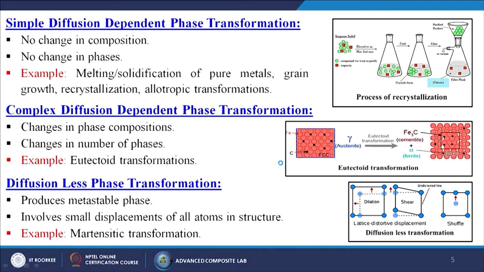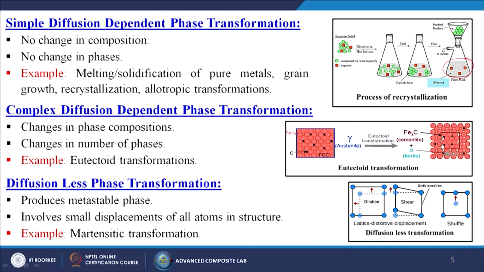Suppose I have a solid metal, and in that metal some impurities are there. What I am going to do is either dissolve it in some solvent, or maybe heat it, and then simply remove the impurity. So, in this case, by the sol-gel method we are dissolving it in some hot solvent, and then after filtering we are removing the filtrate, or maybe the impurities, from that particular material.